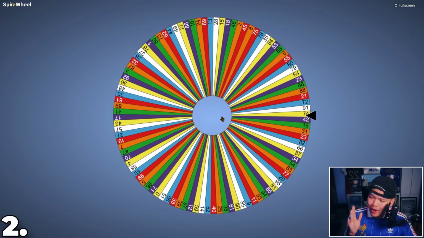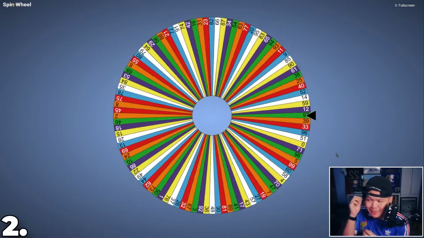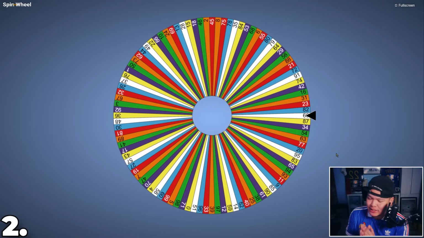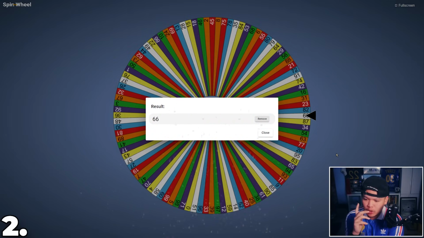Spin number 2, we got Wheel of Jersey Numbers up next. My most recent video, so some numbers should be fresh in my mind if I was to get a random number. Like, I swear I got 66 in that video. I swear I got 66. It was like the last one. I might have it written down. I do. It's KT Leveston. I have it written down right here. I'm sorry. Is that cheating?